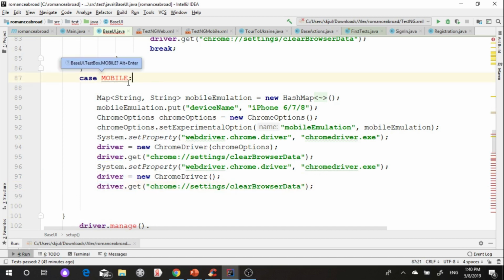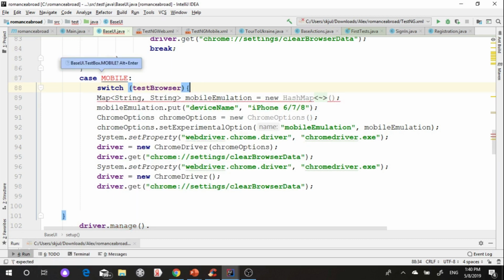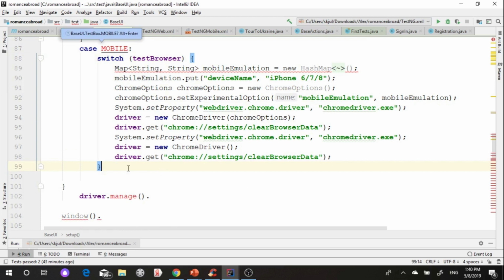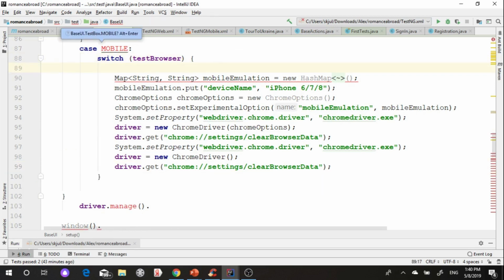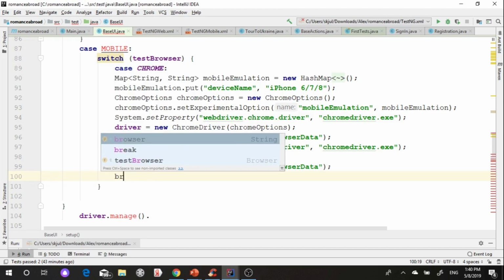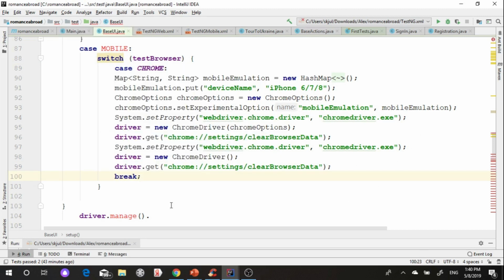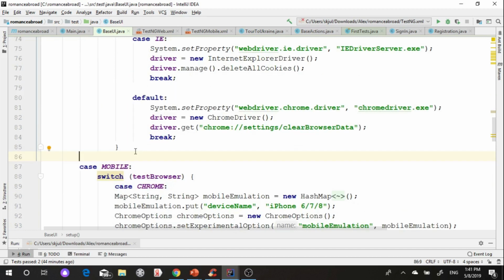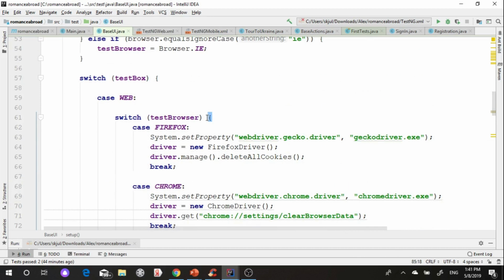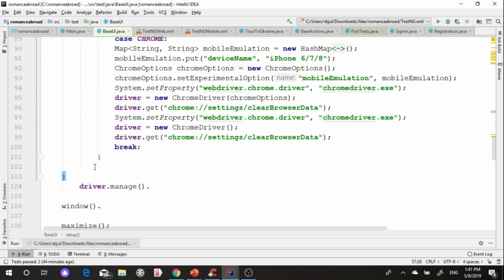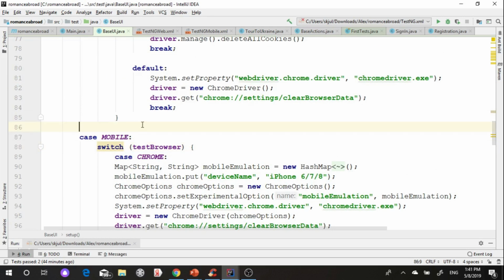I add a new switch for test browser for mobile Chrome. After the test box switch for web, we add break too.